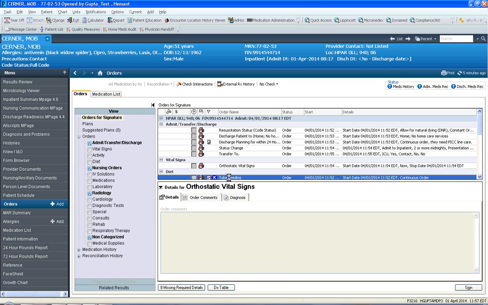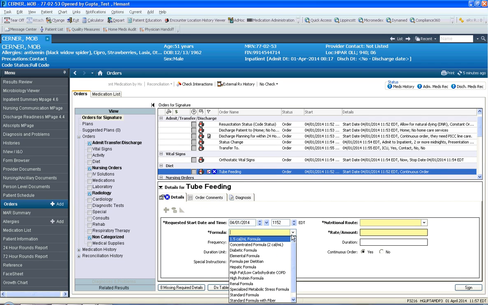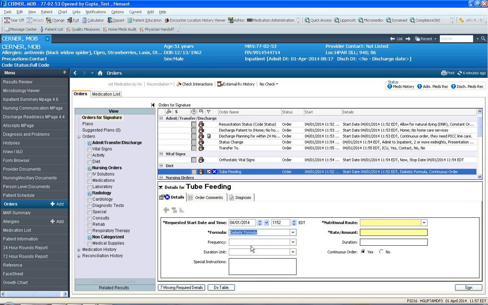Tube feeding is very interesting. You need to define the formula. So maybe you want a diabetic and nutritional route, maybe PO, G, J, or NG. Maybe they want a J-tube feeding and a rate of 30 mL per hour, like that. That's how you would put in the tube feeding orders. And then any other instructions like decrease to 10 cc's per hour after 9 p.m. So there'll be special instructions that you can type in.